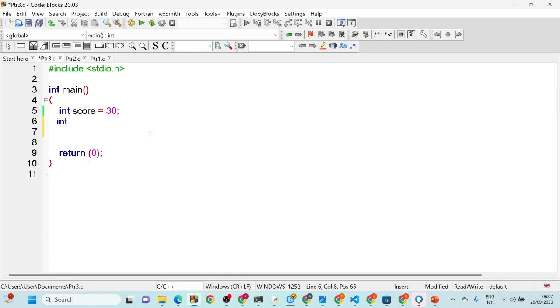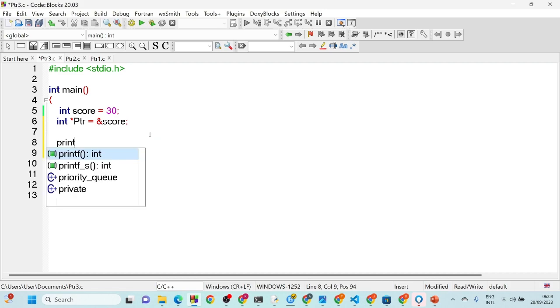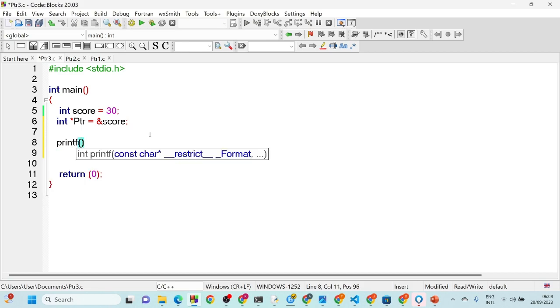which we are using an integer pointer, by the way. And again, our pointer is ptr, and then we are going to assign our pointer to score, to the integer variable which we declared earlier. So what I will do now, again, if we want to print the address in memory, we just go ahead and do %p. This we are printing address, format specifier.